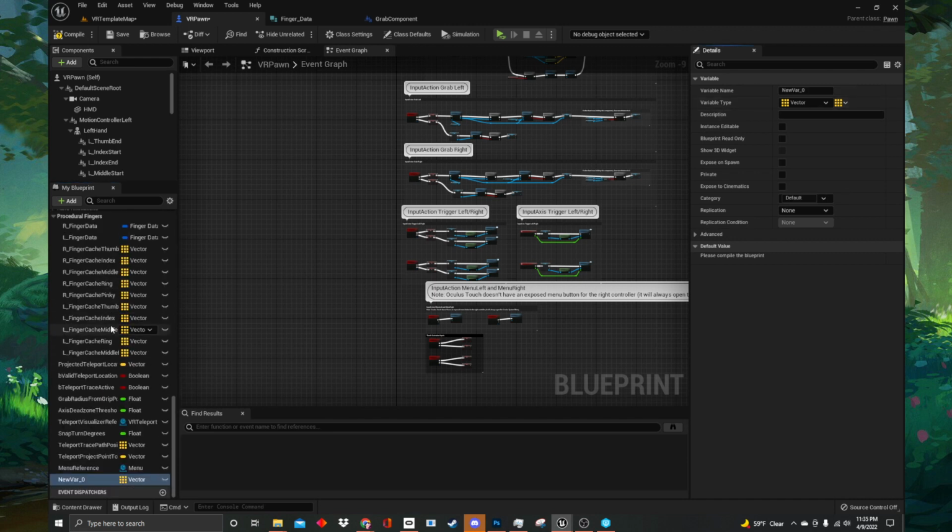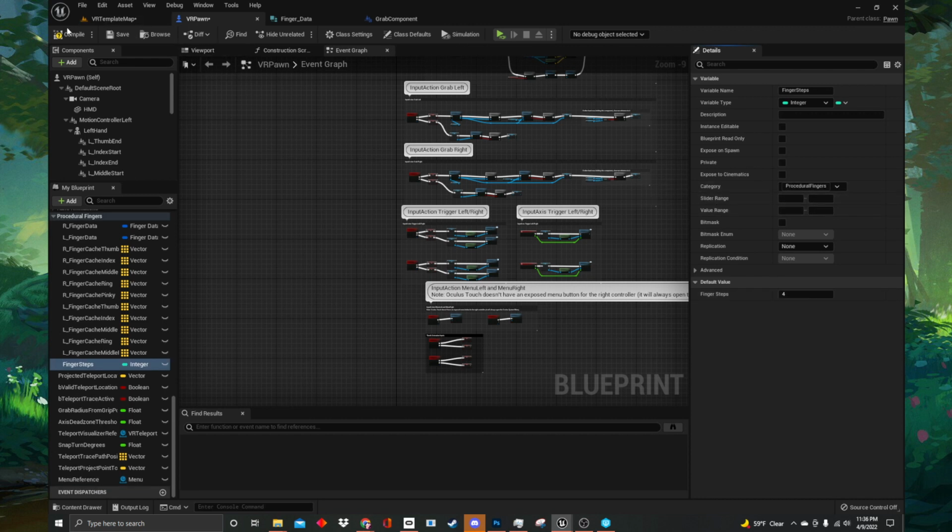Make a new variable by clicking that plus icon and change it to of type integer. Change it back to a single by clicking on that little waffle. And we're going to call this finger steps. And we want to change that default value to 4. Then make sure you set that as part of the procedural fingers category.